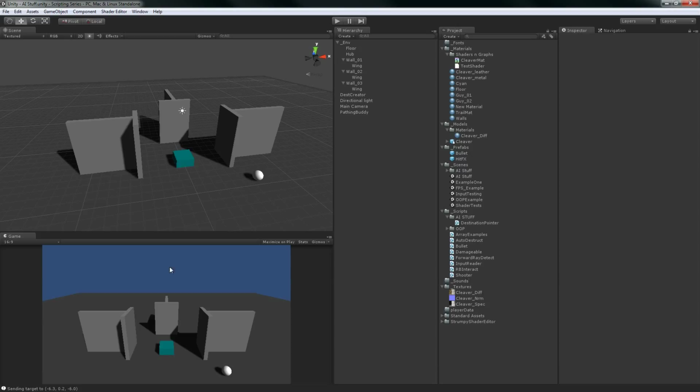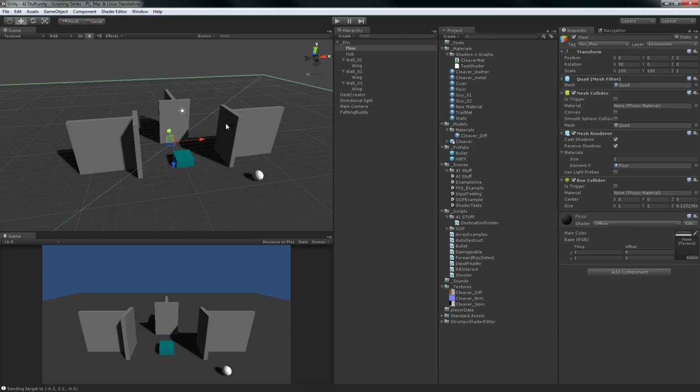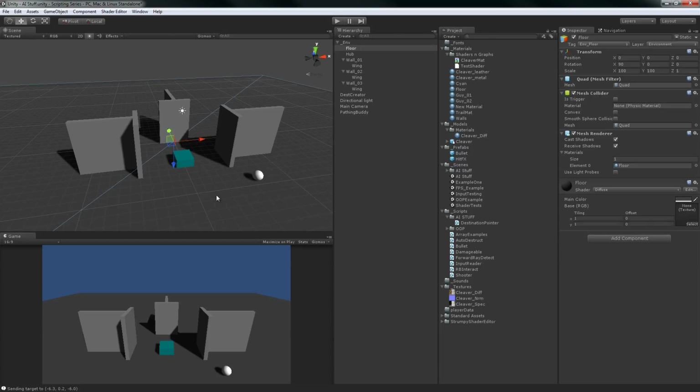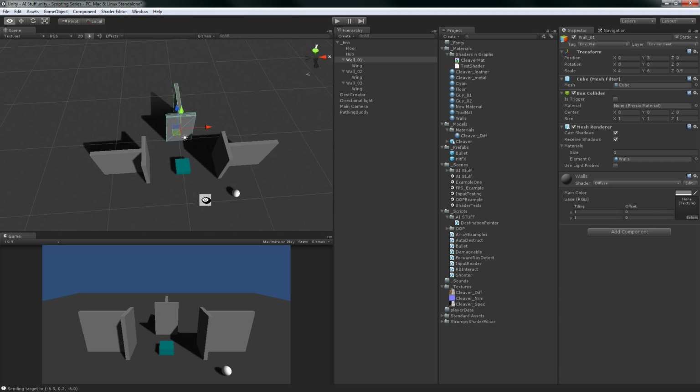You'll notice that this isn't a blank Unity scene. I've done things, so let me explain what I've done. I created a new scene called AI stuff, and there's a folder there. We'll talk about that in a second. I placed some things in here that have colliders, boxes, and I kind of created an environment. I have a ground that is just a quad with a mesh collider on it. It's a basic quad that I scaled up to 100 and rotated a little bit. And I threw these boxes in to create kind of a pseudo environment.